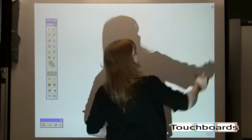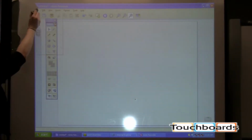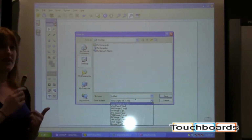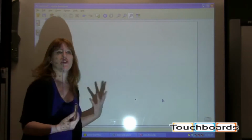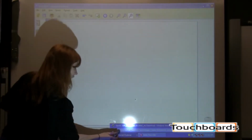And then when you get done, and you have all these slides at the end of the day, you can save them in whatever format you want. So it'll save it as a .inc as the default, but you can save it as a PDF or a JPEG or any kind of image file like that listed here so that you can make sure the students will have access to it even if they weren't there that day.